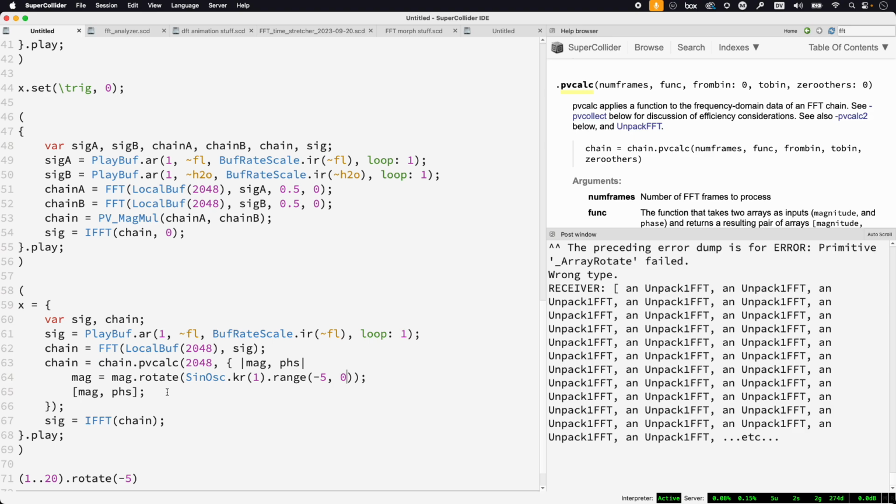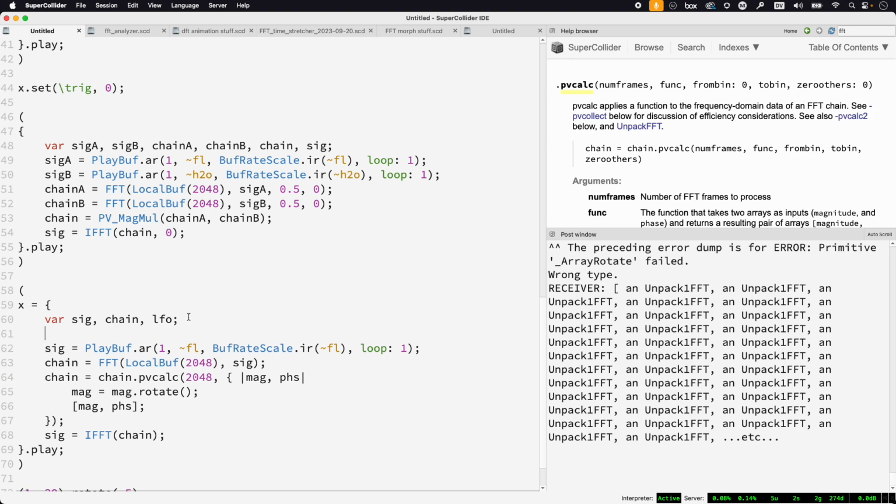But there is a way to do dynamic things here. And I think what you have to do is, I haven't tried this, so I'm not going to try it now, but I think you just define this out here. And then you can refer to LFO, maybe? I don't know.